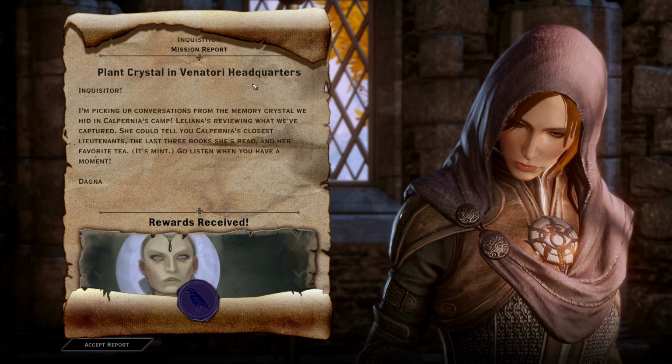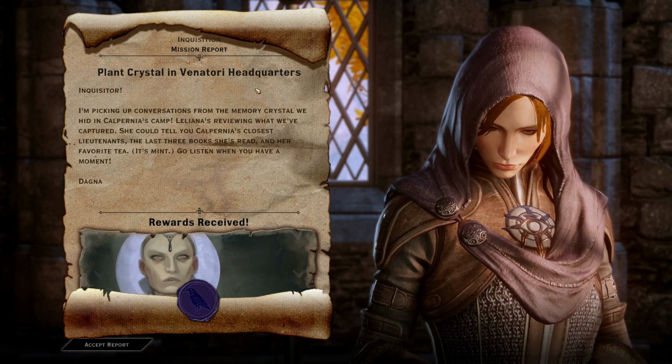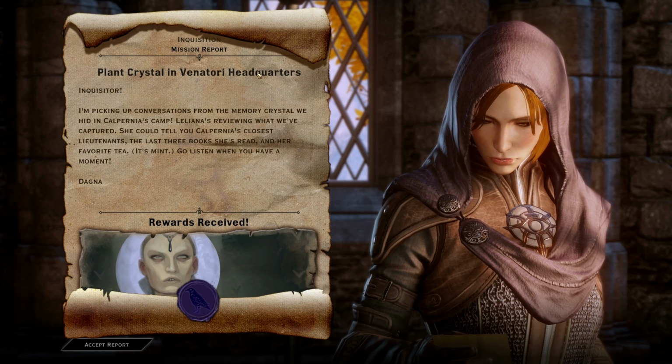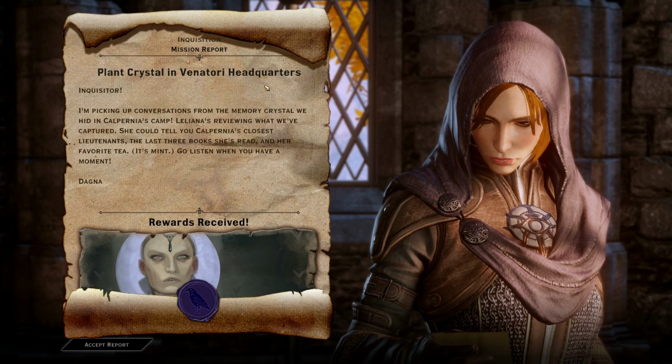We planted the crystal in the Venatori headquarters. Inquisitor, I'm picking up conversations from the memory crystal we hid in Calpurnia's camp. Liliana is reviewing what we've captured. She could tell you Calpurnia's closest lieutenants and the last 3 books she's read. And her favorite tea. It's mint. Go listen to her. Okay, thanks, Stacked.